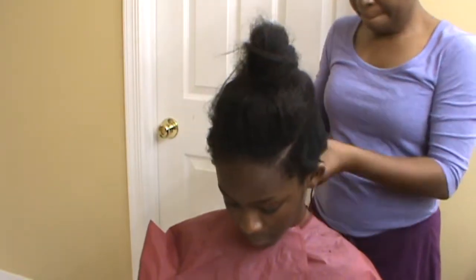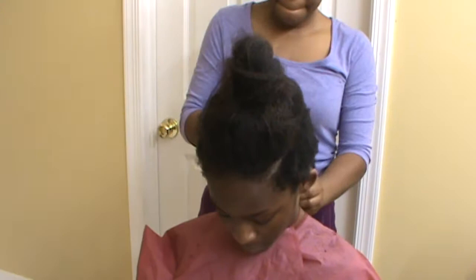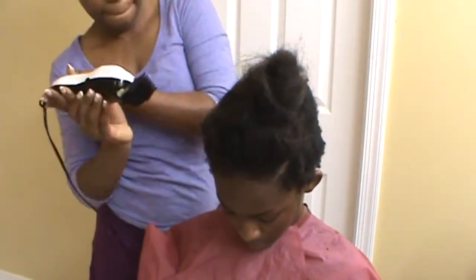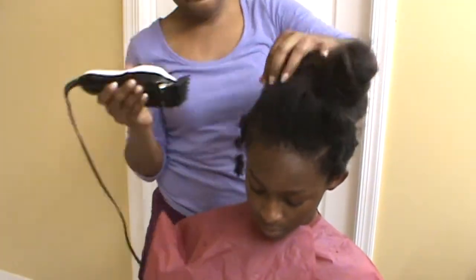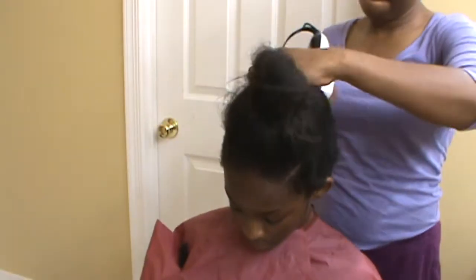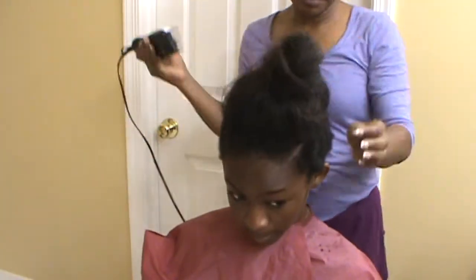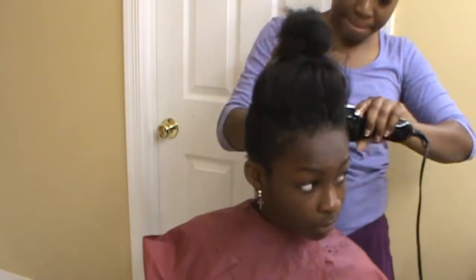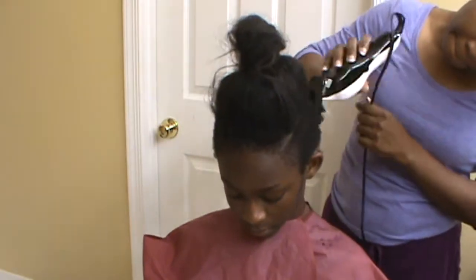Now I go grab the clippers and I just start shaving. I make sure I have a guard on for the length that she said she wants, so that I don't cut it way too low. It's better to cut it and you don't cut enough, and then change the guard and cut it a little bit more. But if you start all of a sudden and you shave it bald and the person wanted the hair not to be that short, then they'll have to wait another 2 weeks for the hair to grow back.